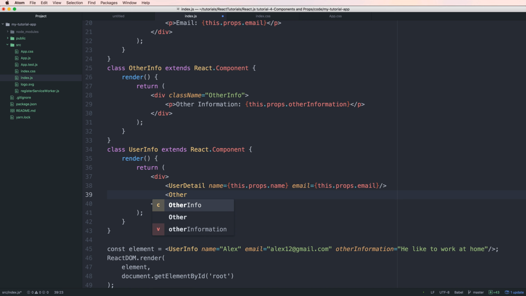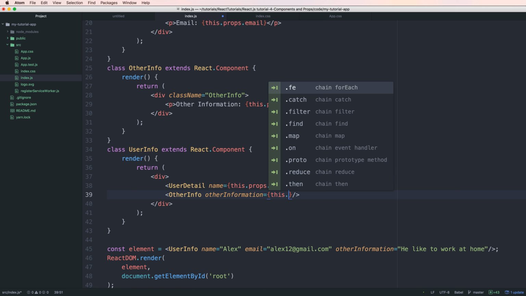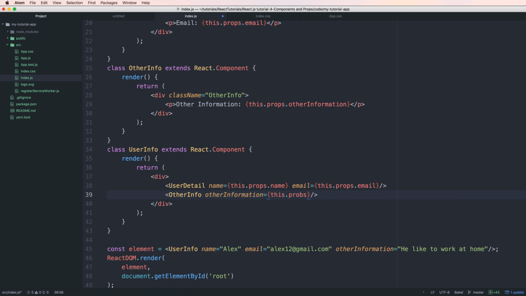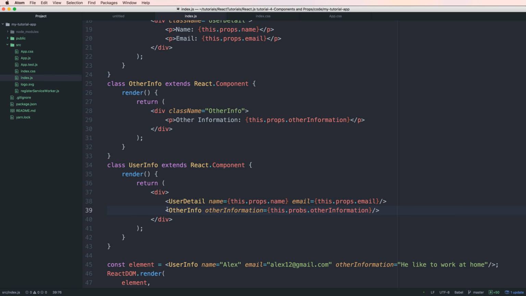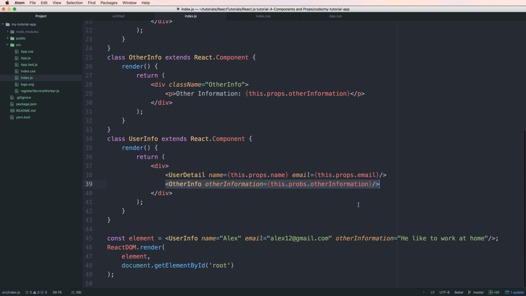And now we can add the two components into one component. Also the other info component has the property other information, which is equal to this.props.otherInformation. So here it is very easy to see and very concise because it is very short.